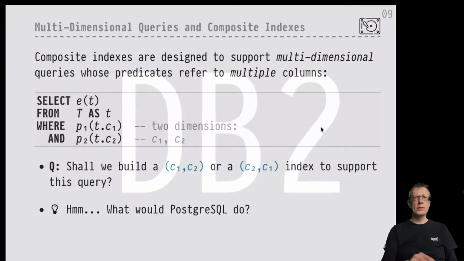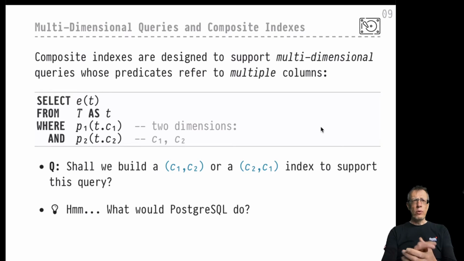Hi there, welcome back, and let's continue our discussion of composite indexes. Okay, so we were in the midst of a discussion about composite B plus trees in which a concatenation of column values makes for the index keys. Of course, such indexes are being built to support predicates that mention more than one column. So these are also called multi-dimensional predicates because they refer to multiple dimensions, multiple criteria, multiple columns in a table to decide their Boolean value.